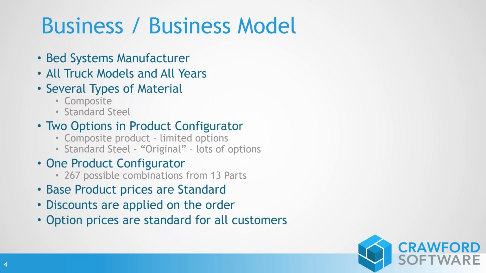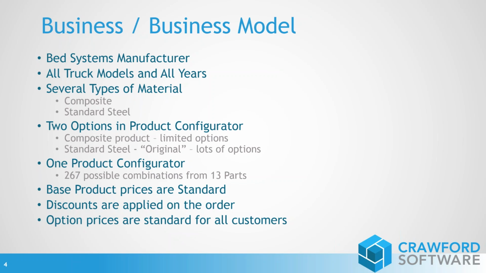The bed systems do fit all trucks and all model years. You'll see that when we're going through the product configurator that we have your typical manufacturers, Ford, Dodge, and everybody else out there, General Motors. We also have at least three different types of material for the composite of the bed liner itself, a composite, a steel, and some other ones that are in there. We'll show you all these as we're going through it a little bit more interactively.